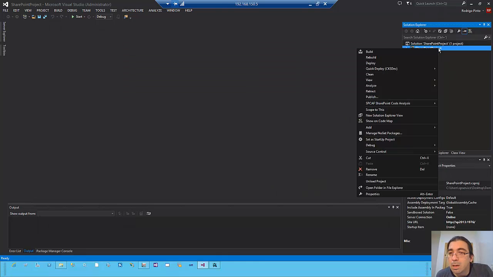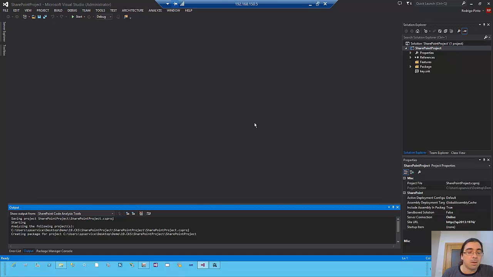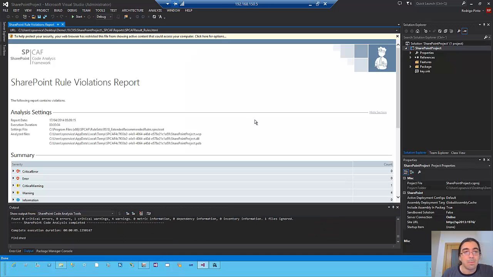The other one is the SPCop code analysis, where you can have reports in HTML files regarding your coding and potentially harmful features that you can add to your development.